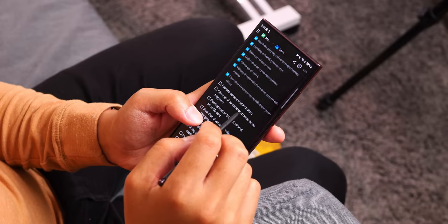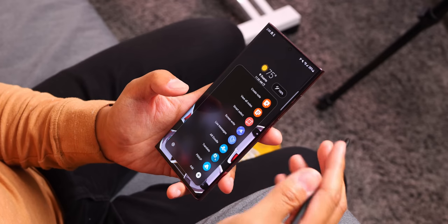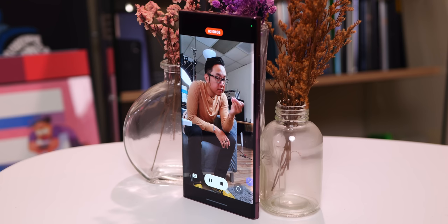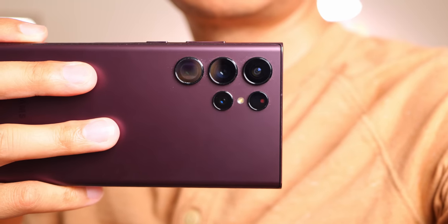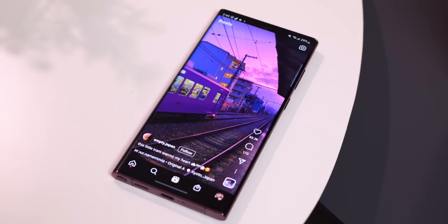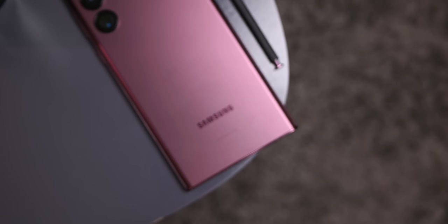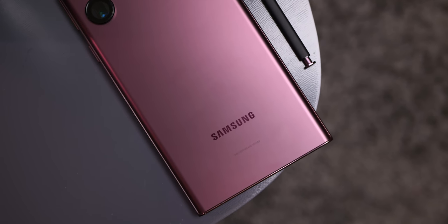While it might be a good thing to have a consolidation of the most powerful features in Samsung smartphones, it also means you don't have much of a choice anymore. If you want a bar phone that does everything, you have to pay for one — and the S Pen is non-negotiable. To their credit, Samsung have made the Ultra device at least somewhat palatable as far as price point is concerned, compared to previous years where the Ultra device was just somewhere astronomically high. But still, the trade-off of how much you pay versus how much you're actually going to use is a consideration I keep wanting to put out there. Because foldables don't generally get the built-in S Pen or the best possible cameras — so if you are looking for the best package possible, you still have to play that game of drawing the line between form factor and capability. Hopefully that changes in the near future. The Galaxy S line with its Ultra variant is going to be where we always see exactly how far Samsung is willing to go.